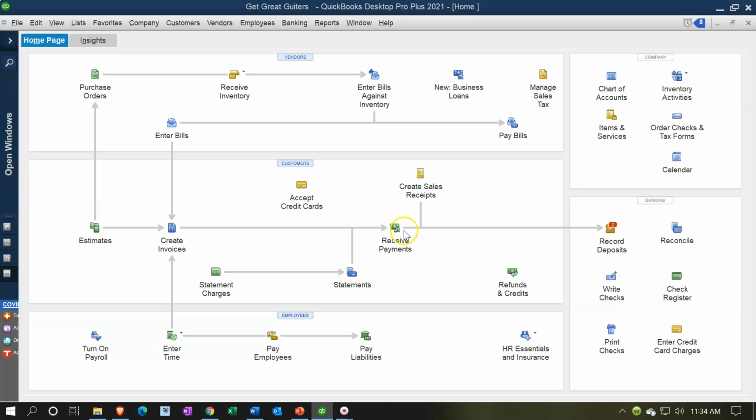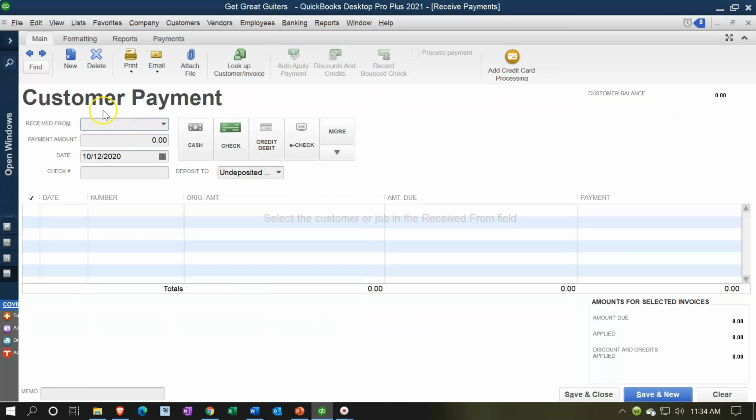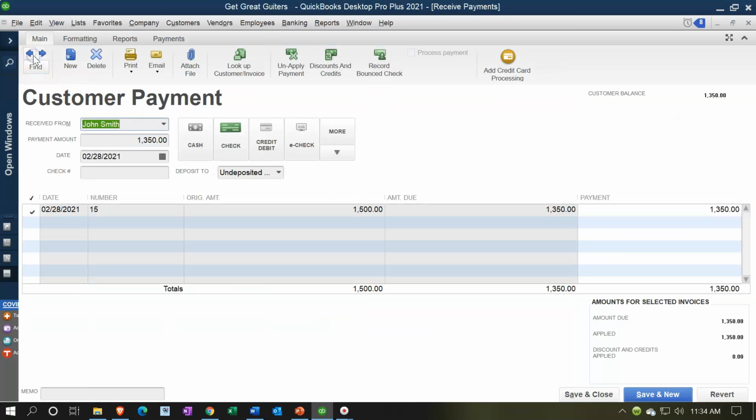So let's go into the sales receipt here and just check it out. I'm going to go to the prior one so we can see one that's been done. Now notice when we looked at the prior screen, it said sales receipt. And when you go in here, it says customer payment. So the fact that there's a different name can be a little bit confusing. It could be called sales receipt. It could be called a customer payment. When you see it on the general ledger, when we go into the detail, it'll be just called payment. So they're all basically the same form, the data input form. So you've got to kind of keep that in mind.